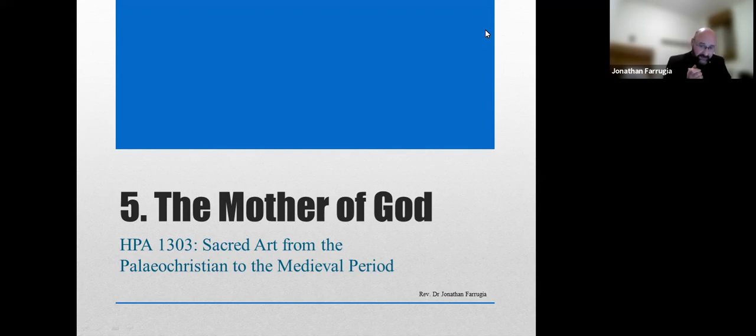So the first thing that we have to keep in mind is that in the first 4 centuries, from the year 0, let's say, till about the year 300, Mary's figure appears in Christian art always in relation to the figure of Christ. Therefore, for the first 300 years, we never find images of Mary on her own. There is always some kind of link between her and her son.